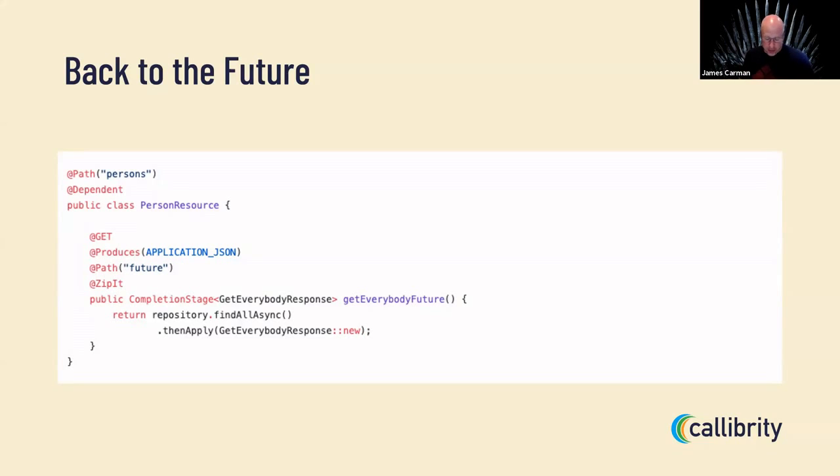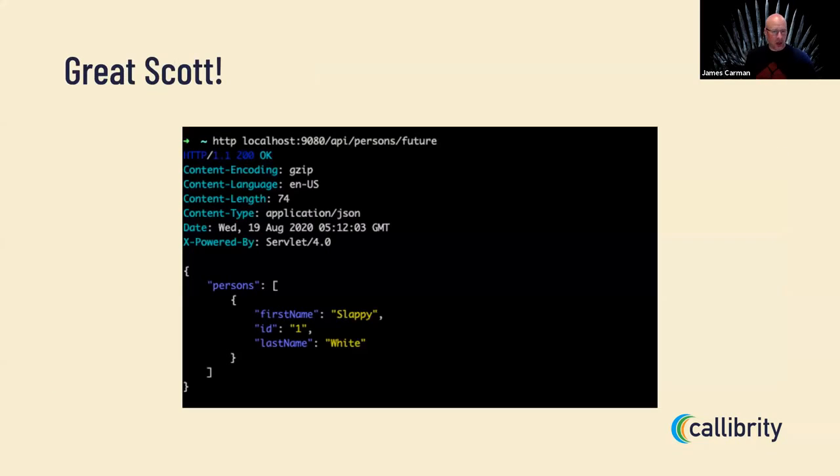We'll talk about that in a later part of this series about the MicroProfile. There's the client API, but it's a strongly typed client API. That's the key. So again, let's call it with a future. Again, no surprises here. We'll get backslash UI 200 OK, gzip, application JSON. Nothing crazy going on here.